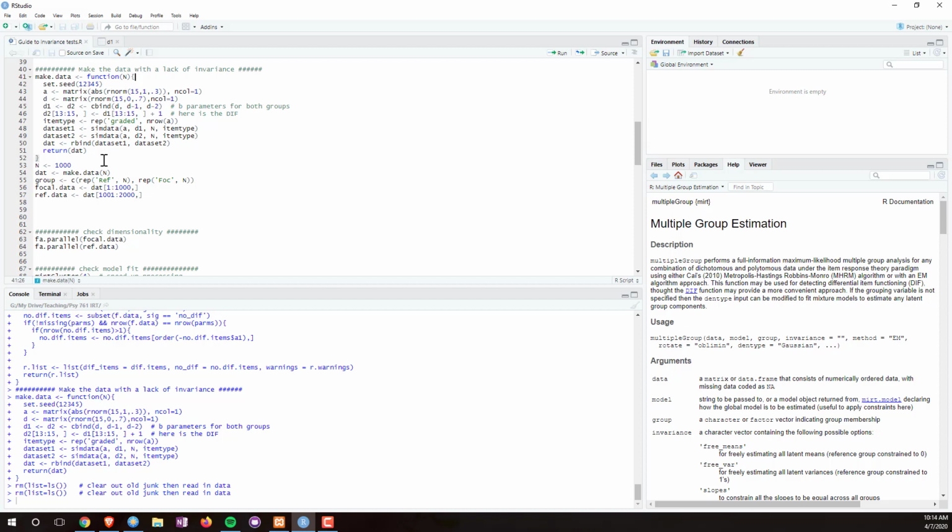And we could just run this and trust that it gives you what I tell you it gives you, but I really want you to understand a couple things. One is exactly what it's doing in case you need to simulate your own data. There are packages out there that'll simulate IRT data for you. But in case you need to know how to do it from scratch, this will do it for you. And then also I want to show you how to actually know what's going on in a function.